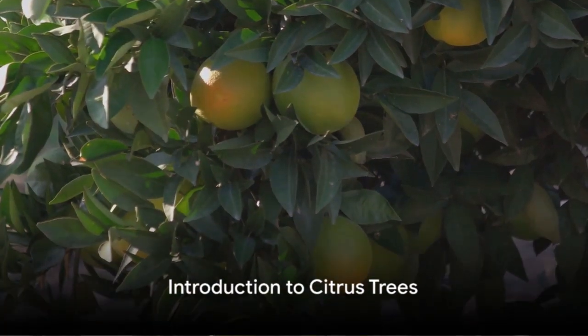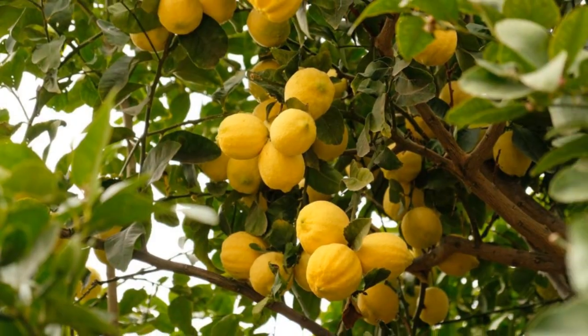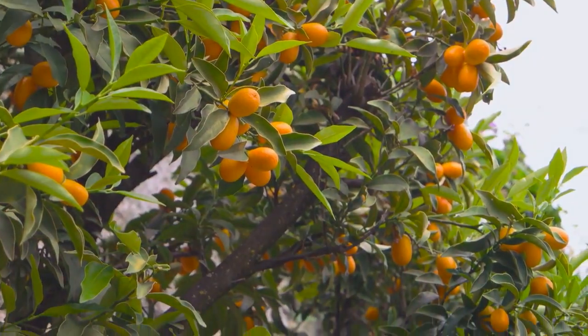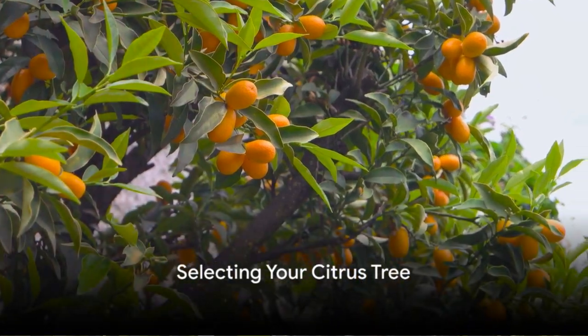Have you ever wondered how to grow your own citrus trees at home? Today, we dive into the world of citrus, where oranges, lemons, and more come to life in your backyard. Growing citrus trees can be a fun and rewarding hobby. Let's get started. The first step to growing citrus trees is choosing the right one.